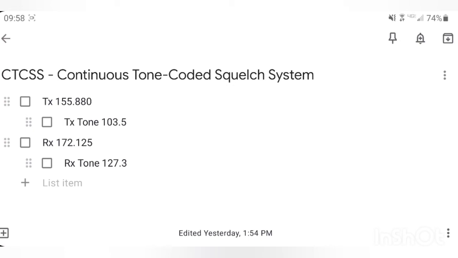You could select monitor. All the radios have a monitor function. You'll just get the annoying open squelch sound, but that sets the receive side to zero. You'll see off hook in the menu selections for radios. Off hook sets your receive tone guard to zero. If you take the remote mic off of a mobile, and that's where that off hook comes from, if you take that off the hook, it sets the receive tones to zero as well. So all those different ways you'll be able to hear a transmission.